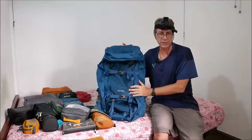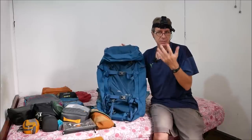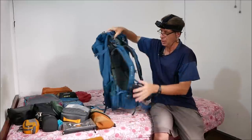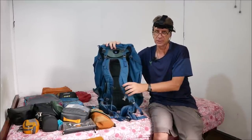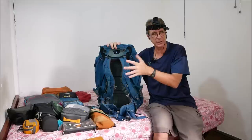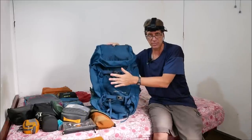The Farpoint and Fairview Trek bags have also been designed to work with the Osprey Daylite day packs. So you can clip a small day pack either to the back of this backpack or to the front. So for security reasons or just for convenience, you can have this backpack on your back, and then you can have the small Daylite pack, about 20 or 24 liters, attached to the front, or you could have it attached to the back.